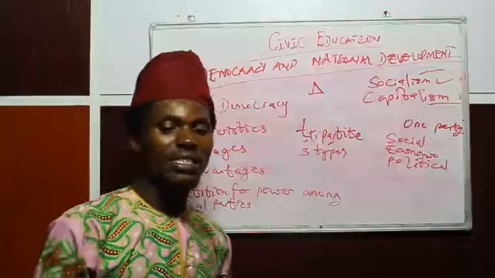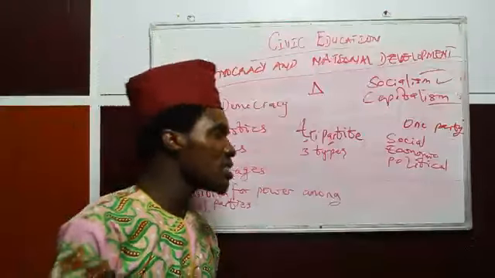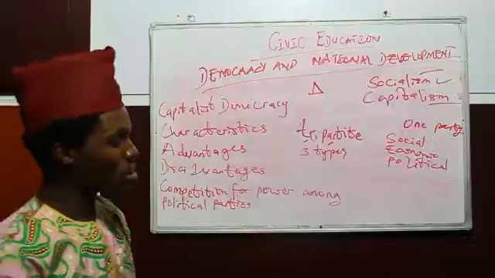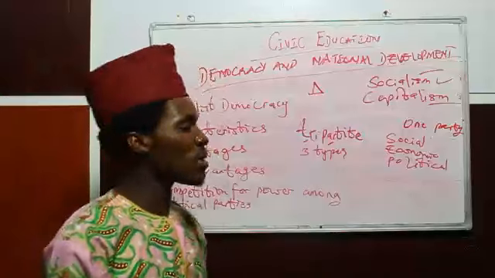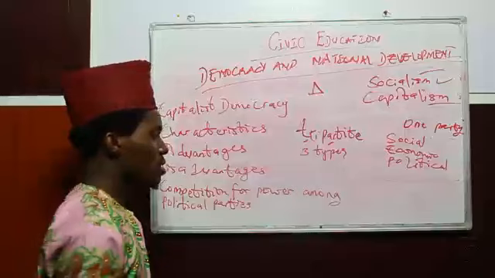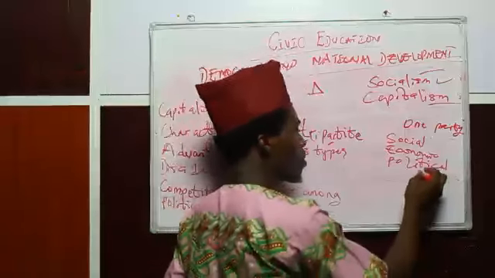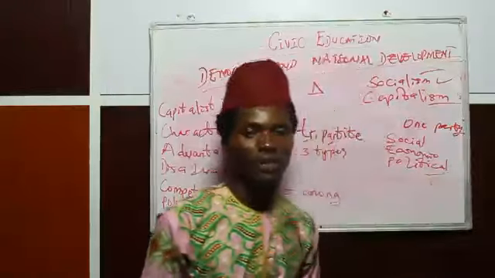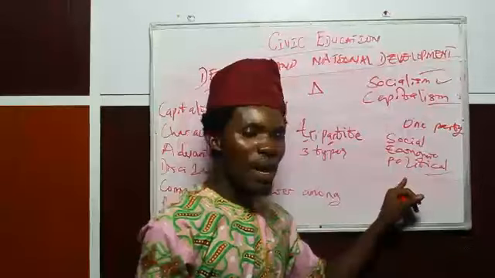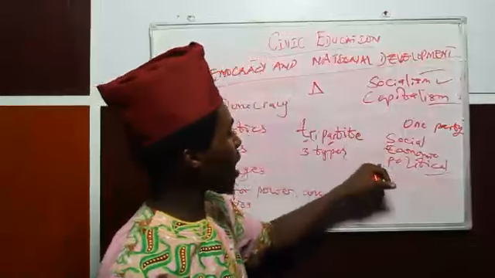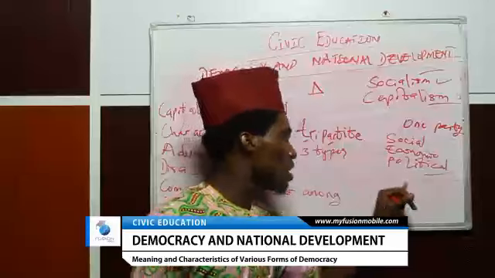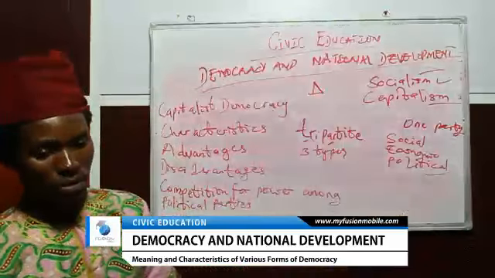A democratic society is where government is run by elected representatives. It is government based on the rule of the majority. This is the political aspect of capitalist democracy. That is, people should have the right to vote and be voted for under democracy. This makes one of the 3 parts or 3 types of the basis with which capitalist democracy is formed.